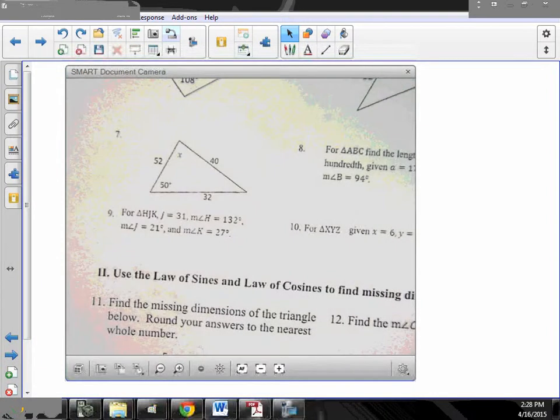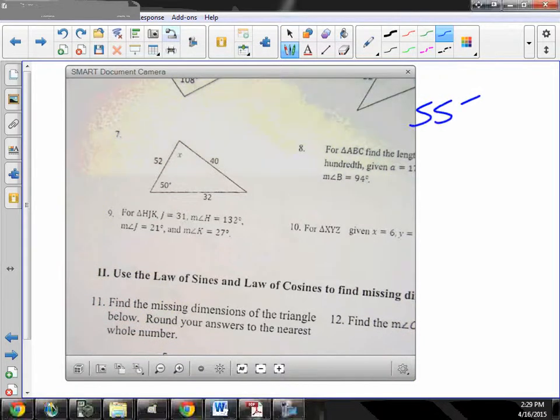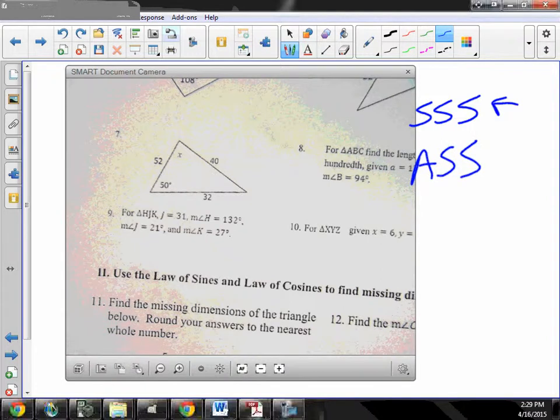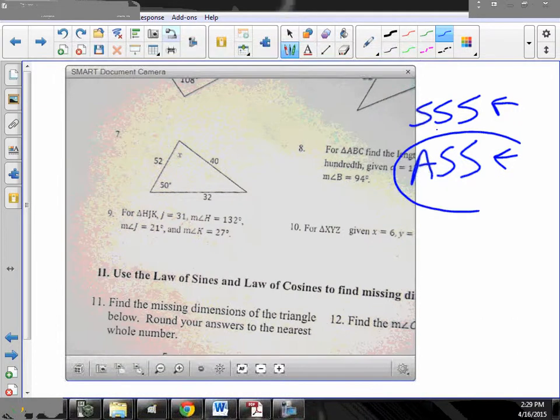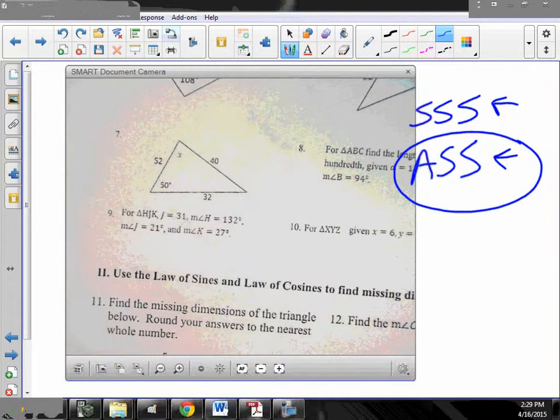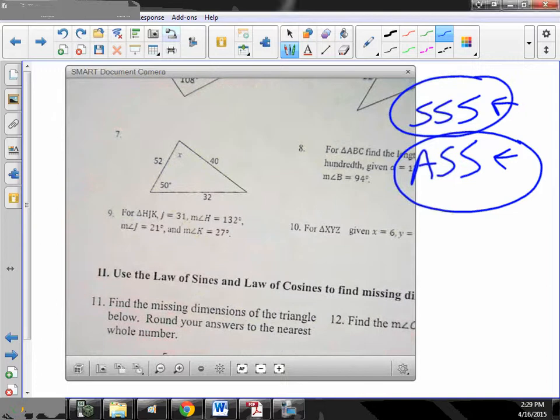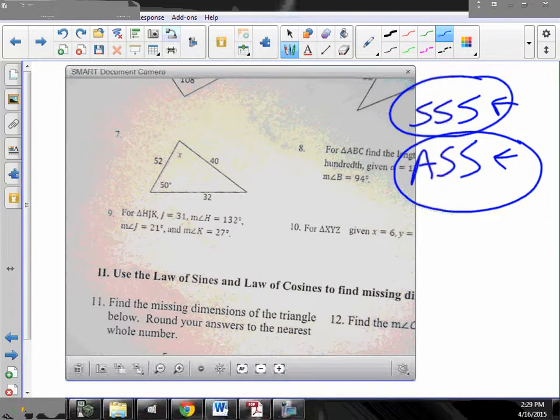We have side, side, side, angle. So really, we have side, side, side, and we also have angle, side, side. This one tells us to use cosines, and this one tells us to use sines, and if we have our choice, we want to do this. How many triangles are there? Well, this guarantees 1. So we don't even need to worry about a second triangle. You can just do law of sines using angle, side, side, and it will figure it out. Okay? All right.